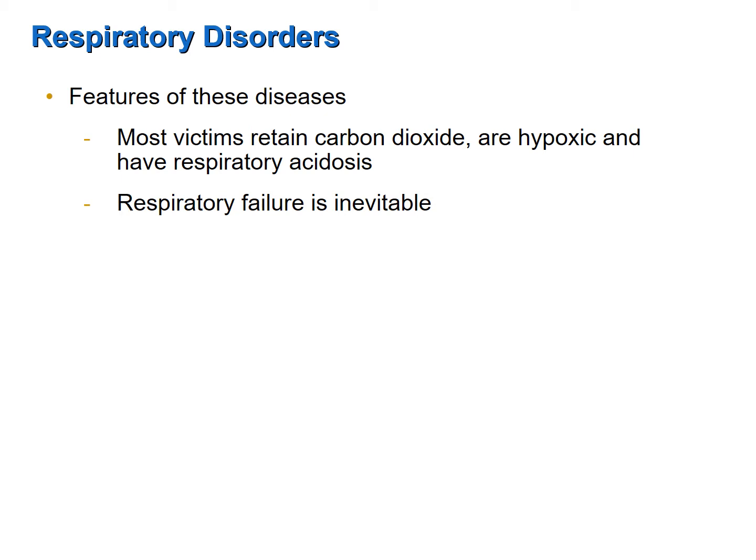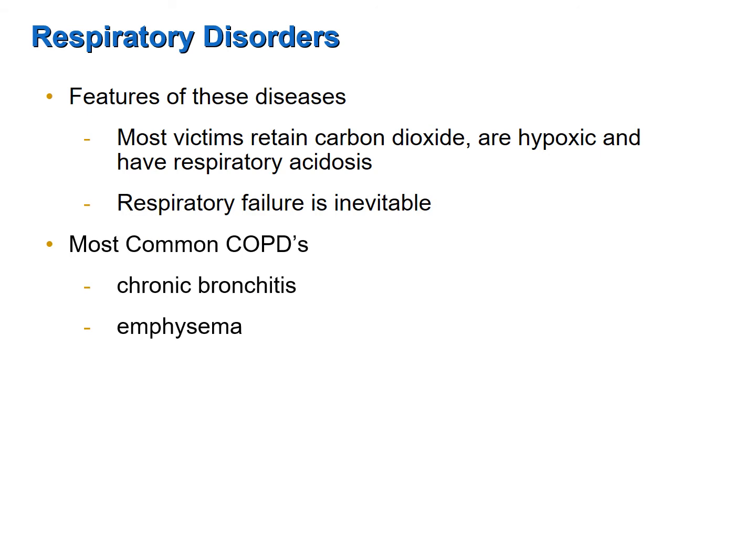blood and tissues. If the patient doesn't die from other causes, eventually the disease will progress to its ultimate conclusion, which is respiratory failure. Although there are other COPDs, the most common are chronic bronchitis and emphysema, and those are the two types that I am going to discuss now.